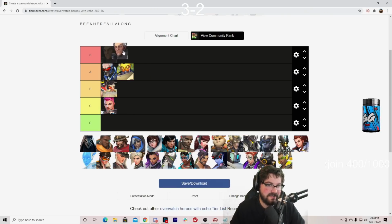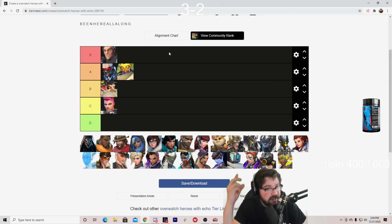Sigma, S. I'm actually kind of blown away as to how good Sigma is. I think he's another do-it-all character that Blizzard keeps implementing. They keep putting heroes in that do everything in the game, which honestly has become very problematic. He has poke, high sustain, stun, really strong ultimate. If you're a tank player, I would say Sigma's #1 on the list to learn because he can kind of fit in with any composition.